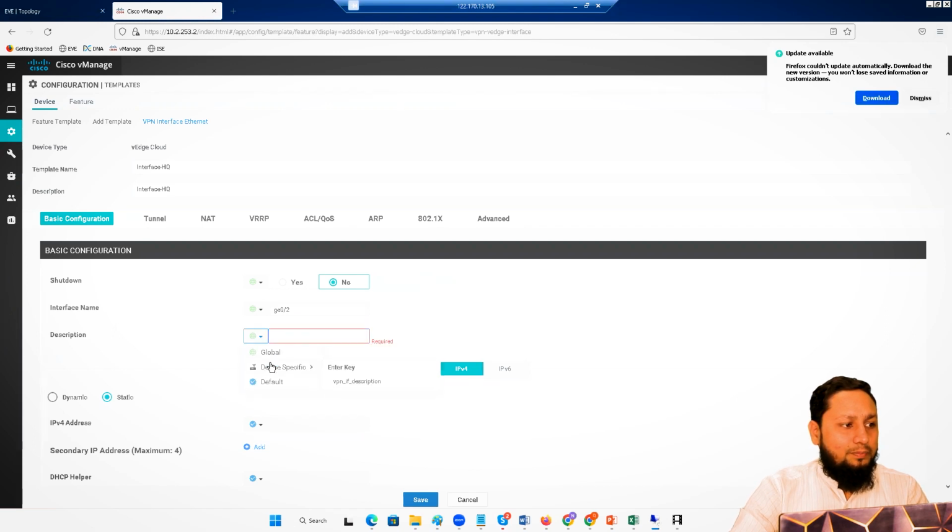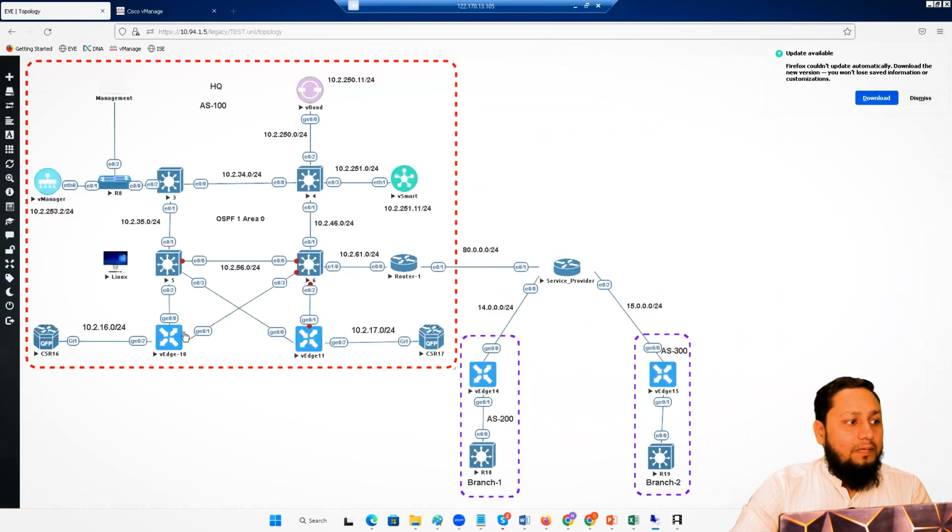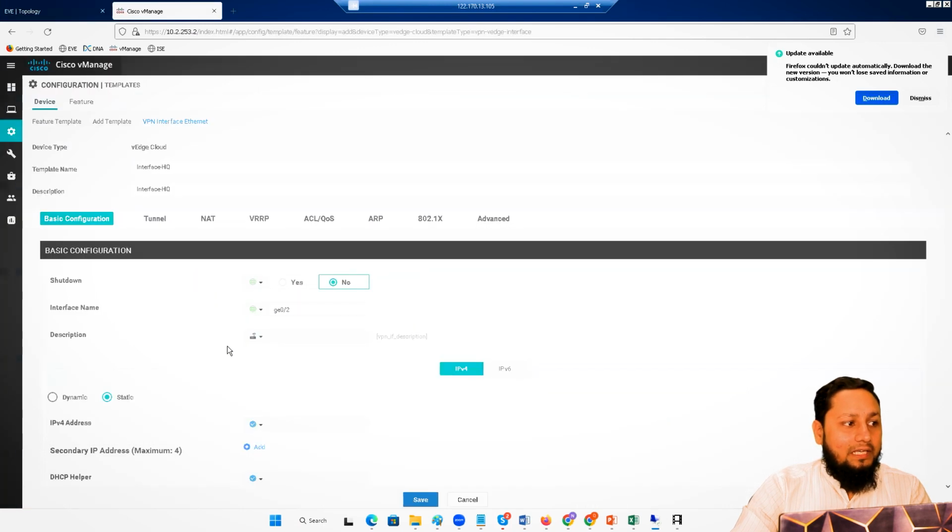Okay, so I'll say device specific. Now why am I saying device specific over here? Device specific means while I will be configuring VH10, I will use the contents of VH10. So it will be asking me, I'll show you how it will be asking me. While I am configuring VH10, it will ask me which configuration you have to push for VH10.